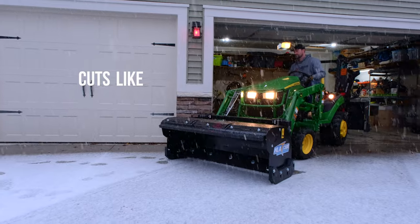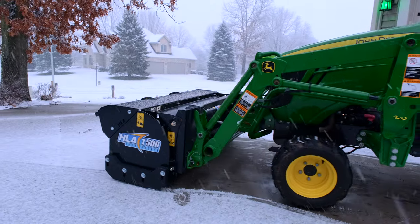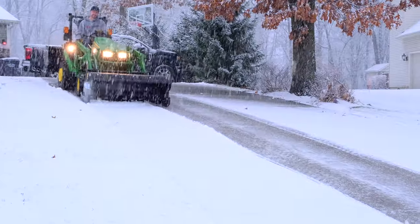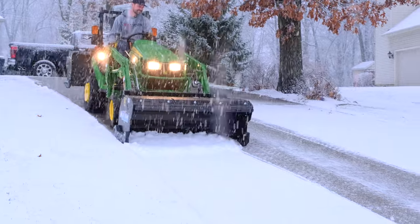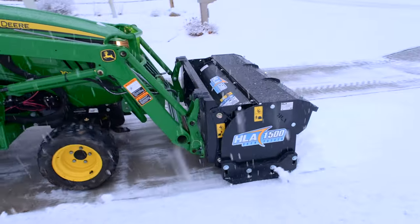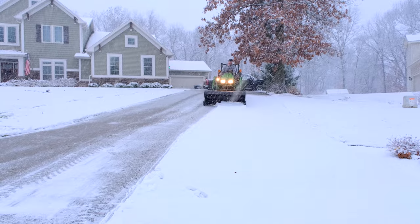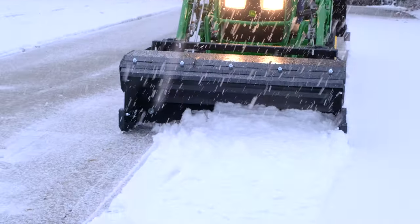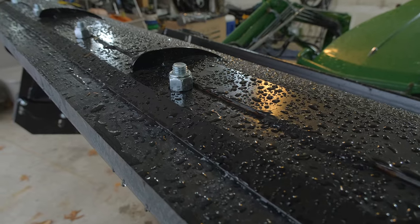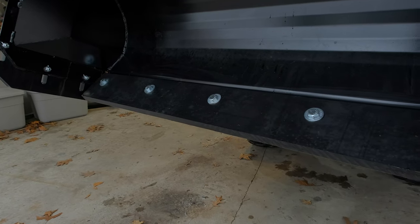The simple way to sum it up is that it cuts like steel but protects like rubber. You'll see this advertised as being as hard as steel, and it is a very durable product — it's going to last a lot longer than rubber. But if you're using it on a really abrasive surface like a gravel driveway, it'll give an uneven wear edge, so stick with steel there. For asphalt, concrete, decorative stone — it's hard to beat. Rubber won't cut through packed snow at all; this stuff really will. And it'll do that job without damaging the surface or leaving rust streaks like steel would.